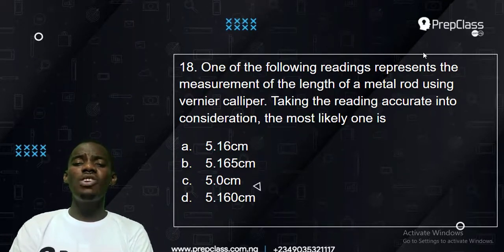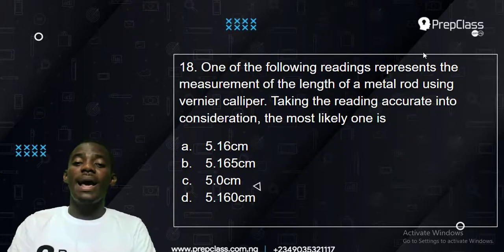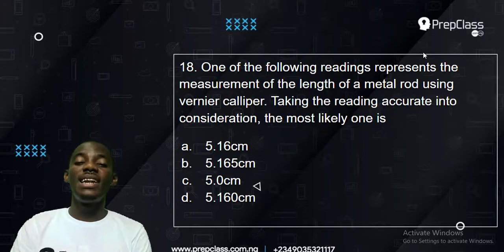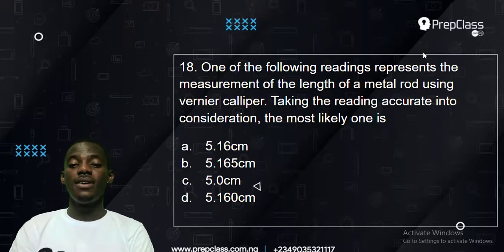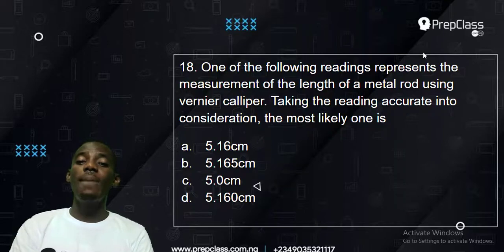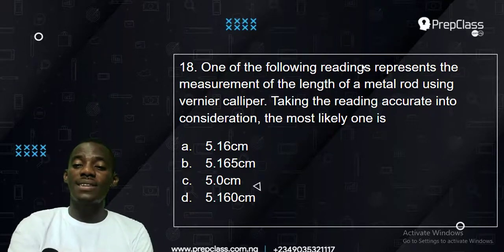Now, can you remember vernier caliper? You were taught that in year 1 and in SS1, right? Caliper is a device used for finding the length of a cylindrical object. It is one of the tools or instruments for finding length, but for cylindrical objects. On the caliper we have the main scale and the vernier scale. Let me show that to you.